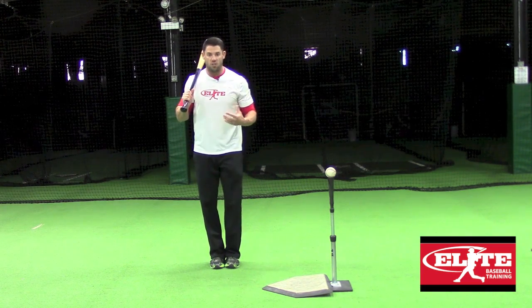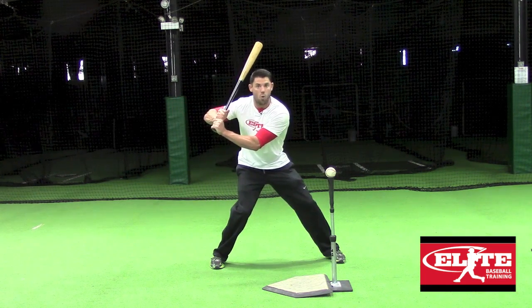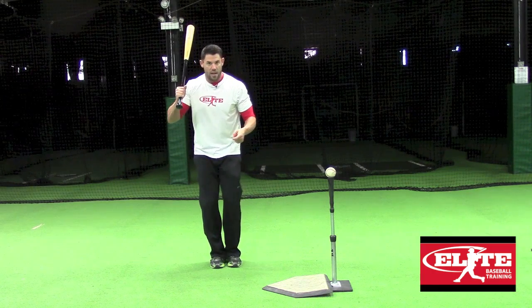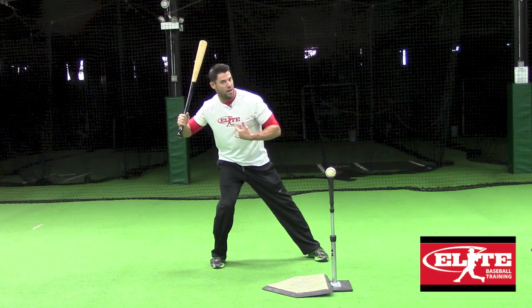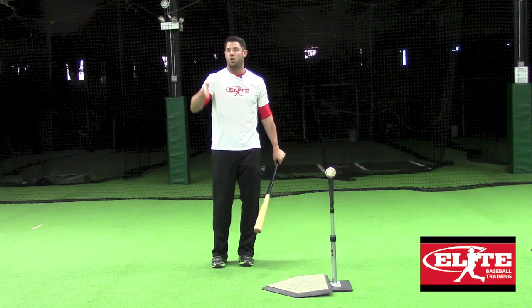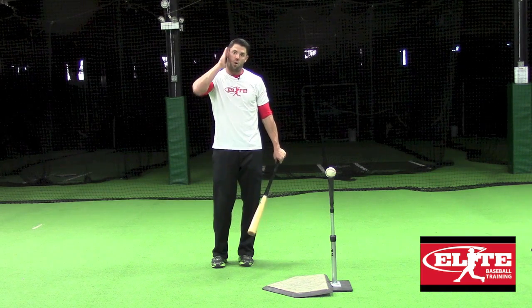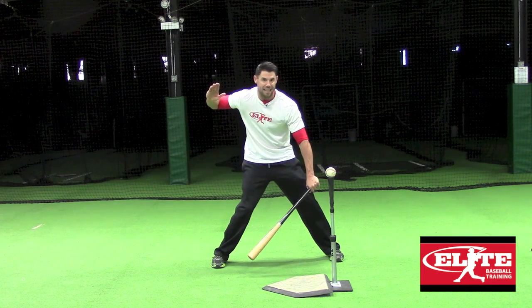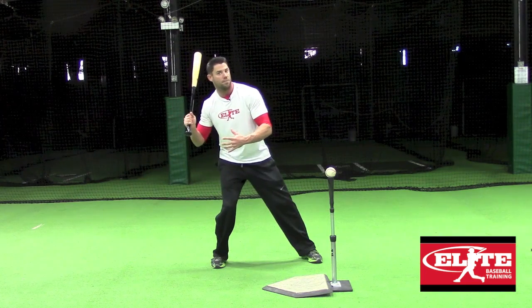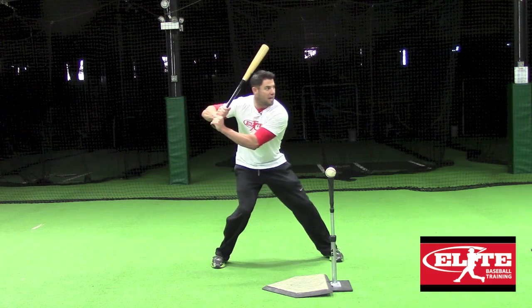The cue I use when I'm coaching this up for the first time is I say you can literally go as slow as you want out to foot down, as long as your back knee is still gaining ground and you're not cheating by leaning back or reaching. Remember, there's a wall that extends from the instep of my back shoe up my body. My knee, my hip, shoulder, and of course head are going to stay inside that imaginary wall, advancing away from it, not leaning back and cheating. So controlling the tempo, keeping pressure in that back shoe as I walk out.